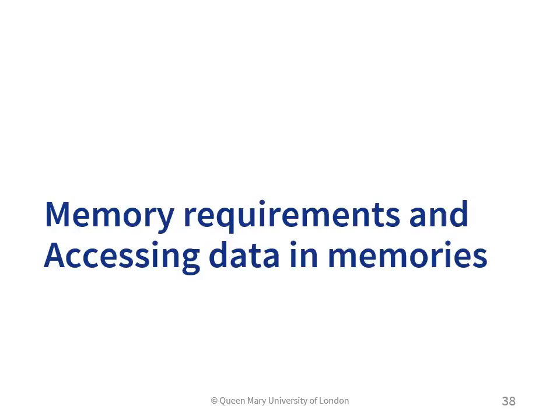Hello, students. This is the third and the last topic in this chapter: memory requirements and accessing data in memories. So, we are basically looking at a C program and trying to analyze how much memory we need to execute the program. Memory in computer systems is always limited. Therefore, we prefer to use memory wisely. Effective memory use requires good software.